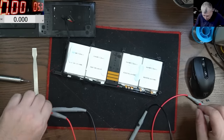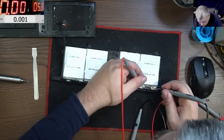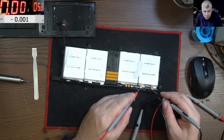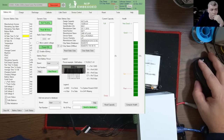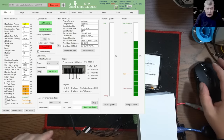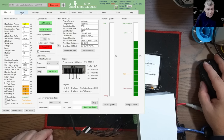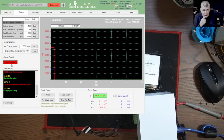Okay. Now let's see this one. This one has 2.7. So the total voltage of the battery, what is it? Okay, let's power on the battery. Look at the cells. I mean, I just charged them a little bit and got a proper balance. I mean, it is a poor balance, but looks good. All I want to do is to see this battery charging.